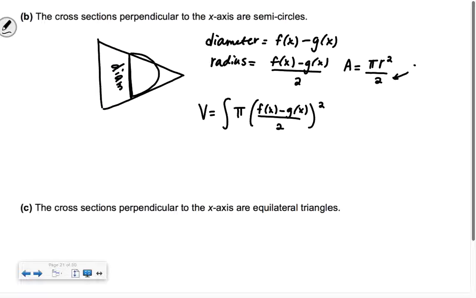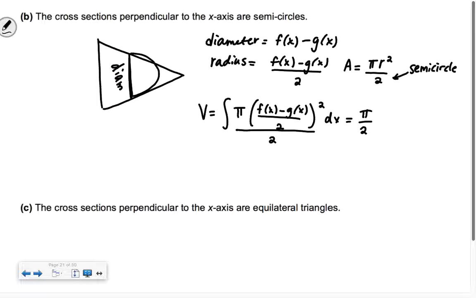Is the over 2 within the square? Don't you divide by 2 after you square it? I haven't done that yet. So take everything and then divide all of it by 2. Oh wait, why'd you have an over? Because I was getting the radius, right? So it gets kind of messy in there. I would pull out the pi. Yeah, so pull out pi over what? Pi over 2. You can pull that out.